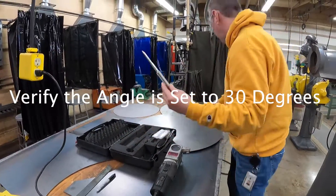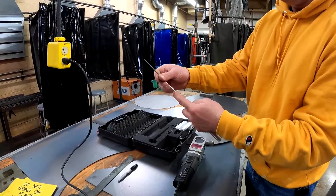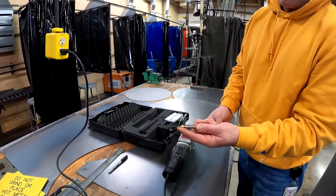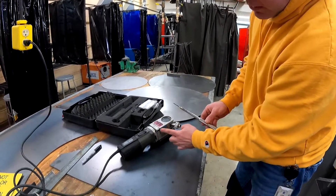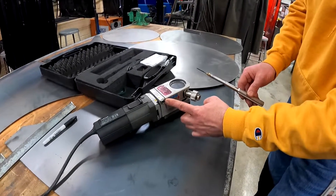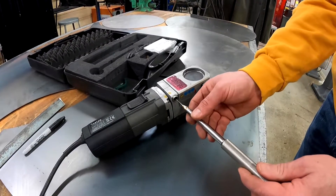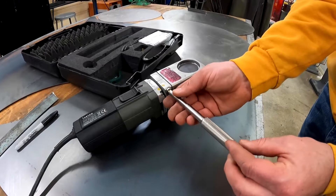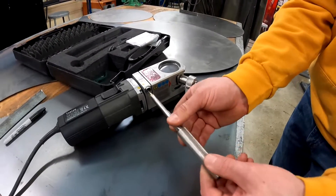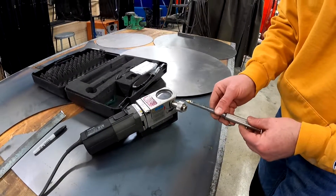We're going to take our electrode holder — this works similarly to the TIG torch. We're going to put the electrode all the way into the holder so there's about an inch sticking out. You're going to be inserting it into this pocket right here, and it's very critical that when you insert it into that pocket, you ensure that it's in the middle and you go all the way. Then you just tighten this down. This is going to set our electrode to a predetermined length so that when we put it into the sharpener, it sharpens appropriately.